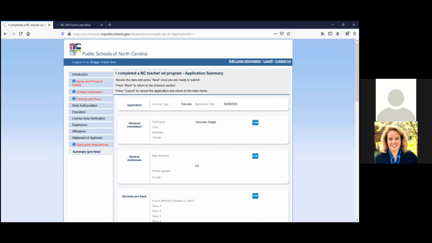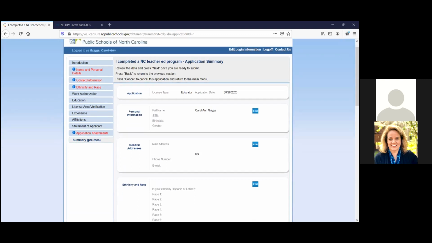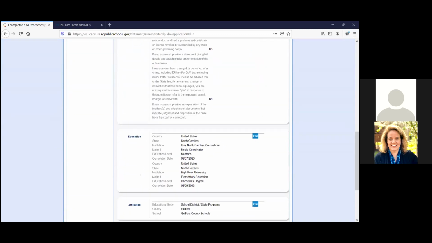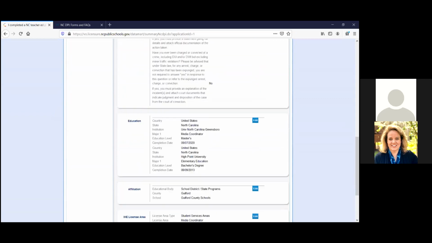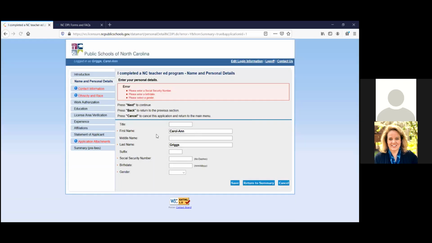I highly recommend that you print this as a PDF or save it somehow, so that you always have a copy of the licensure application that you have submitted. Once you have all of this, you'll hit submit. It's not going to let me go any further because I don't have the information on. It will go into a cart where you can put in your payment information and pay for your application.